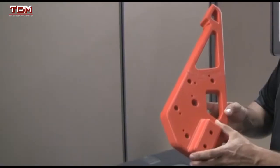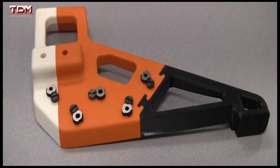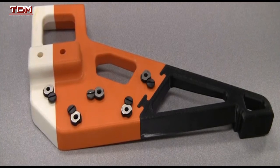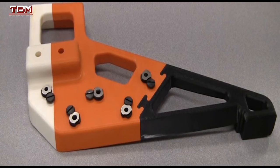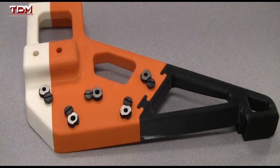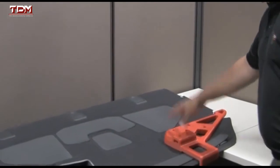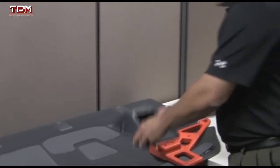A simple application. This is a perfect example of another advantage of 3D printing that TDM has leveraged. What you have here is a carryover commodity we are modifying into a new product variation. This is an assembly drill fixture. By just looking at this part, you can see the multiple machining setups it would take and the time and cost it would take to produce this fixture, machining the material away. On top of this, it is a very lightweight composite fixture for the operator to lift and use. The result? Less cost, less weight, less time getting your product to market, which equals success.